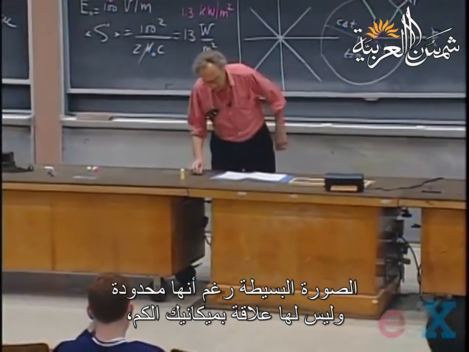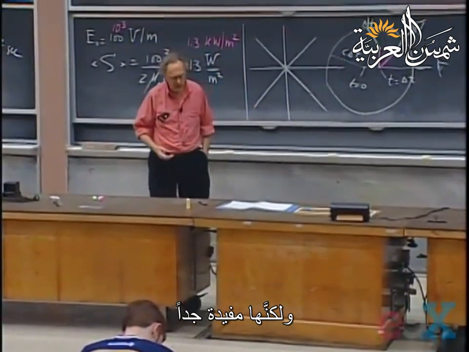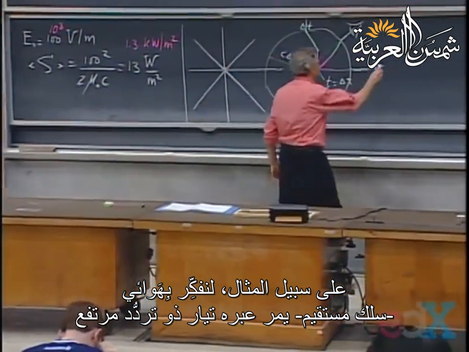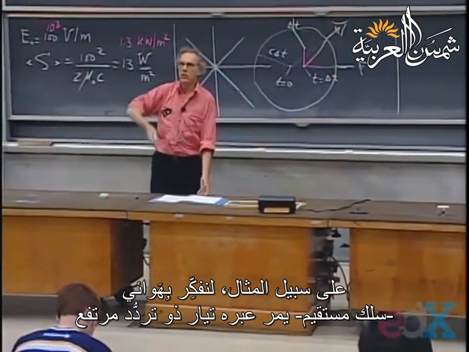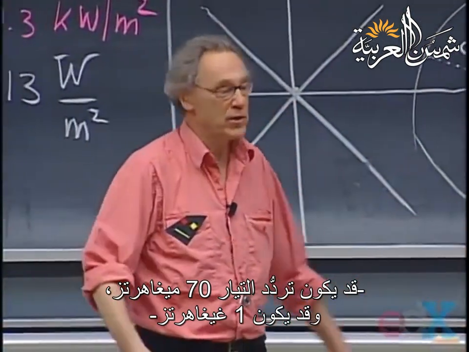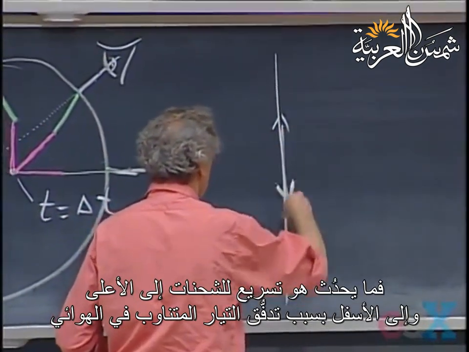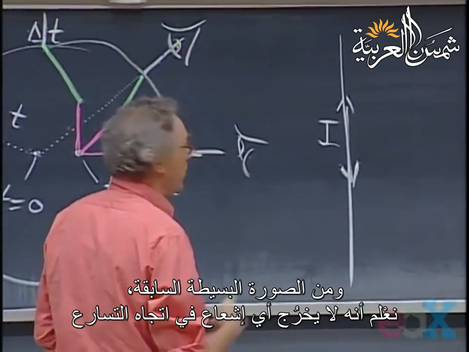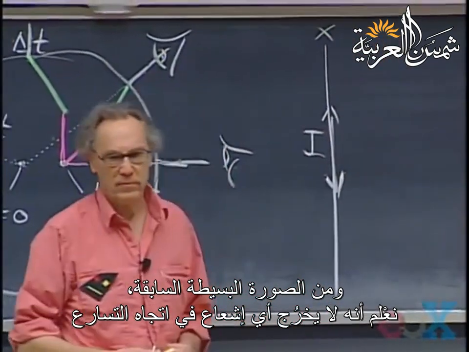So the classic picture, even though it has lots of limitations, it's not a quantum mechanical treatment, is still very useful. As for instance, if we think of an antenna, just a straight wire with a current going up and down with high frequency, could be 70 megahertz, could be gigahertz, and you produce electromagnetic radiation, then you are accelerating charges up and down by having currents going like this. Then from this classical picture, we know that no radiation will go out in this direction.